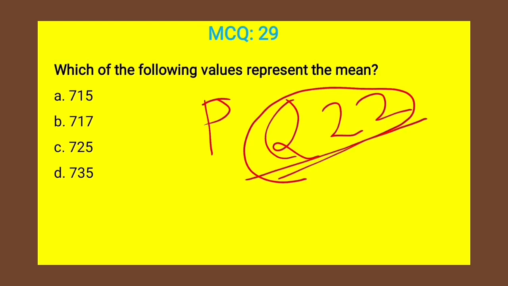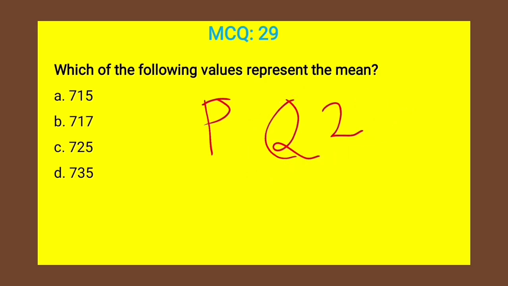The links are in the description section. Question 22, part 2 of my statistics MCQ solving. Please visit that question and see the explanation that I give there, and then you can use it to solve this. But all the same, I'm also giving the explanation, the manual form of solving the mean.